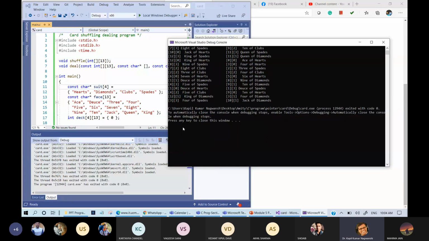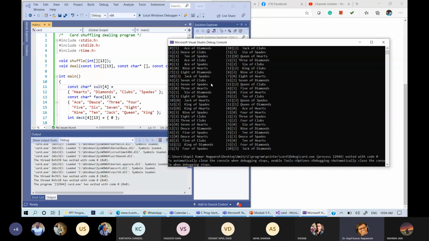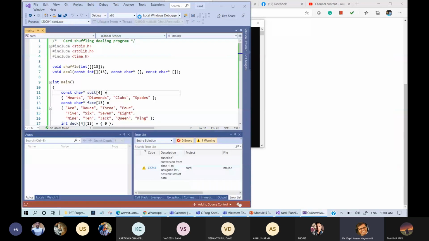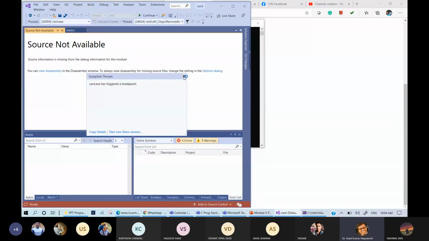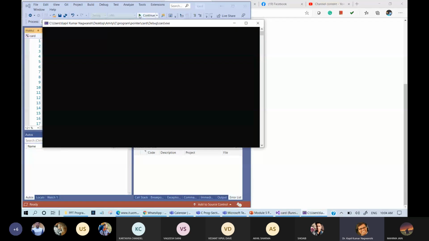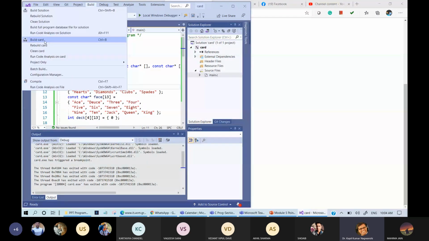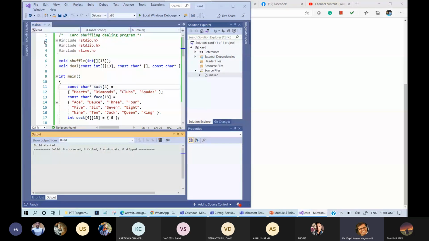press any key to close this window, because a lot of pointer operations are there. That is why. And now once again, let us see. Card.exe has a breakpoint. Sorry. Maybe because this is the community edition and this is the practical purpose edition, there may be a problem.